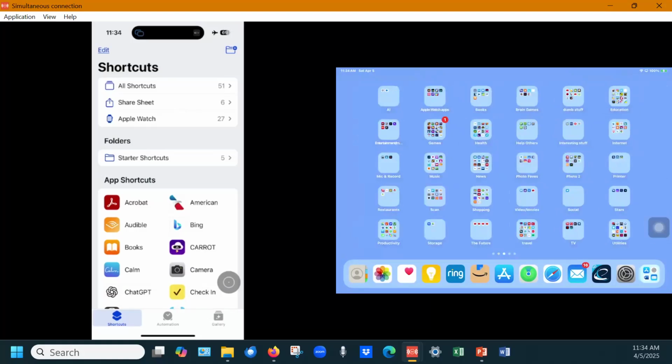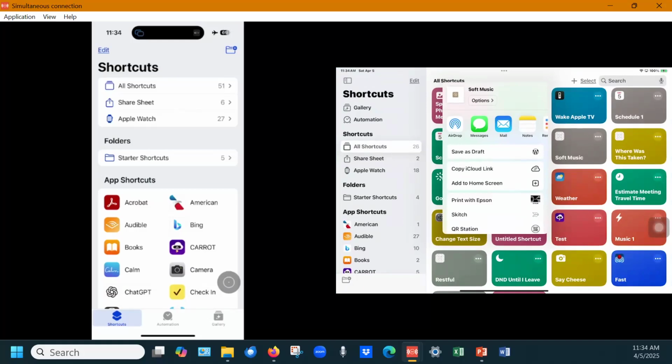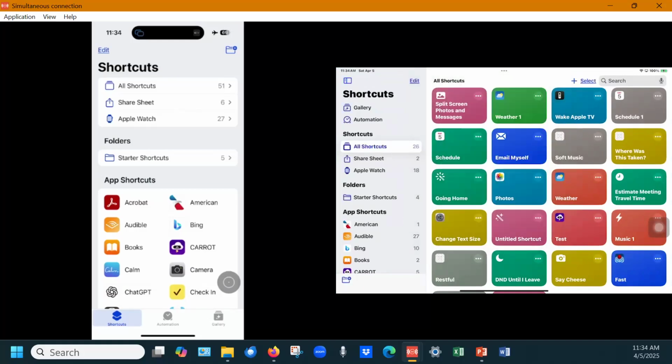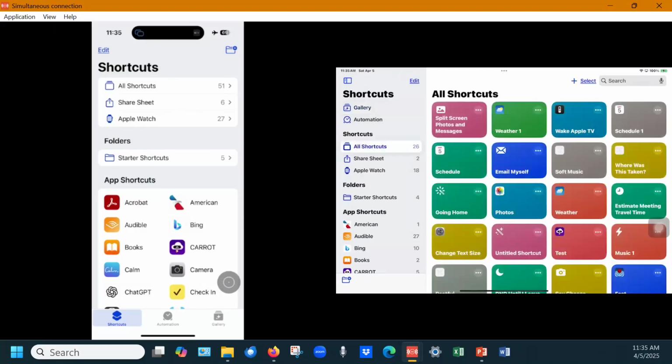So I take it you're in Shortcuts. But I don't have all that list of shortcuts on the right. We'll tap All Shortcuts on the left. I only have 7. That's total. Okay. Then you should go to the Gallery and get some more. You go to the Gallery and I hit the plus sign, I can add. It will add it to All Shortcuts.